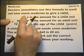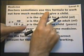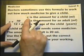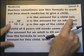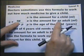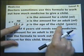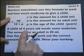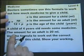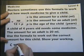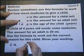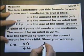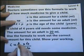Now this piece of information says that doctors sometimes use this formula to work out how much medicine to give a child. C is the amount for the child in milliliters, A is the amount for an adult in milliliters, and P is the age of the child in years. So the question is saying if a child is four years old and needs some medicine, how much does the child need? So we will substitute into the formula first the child's age, which is the letter P.